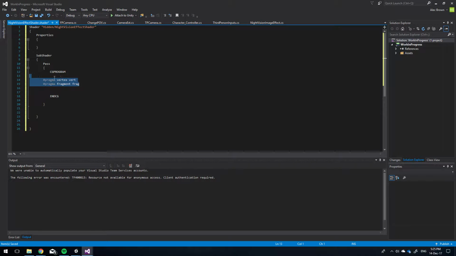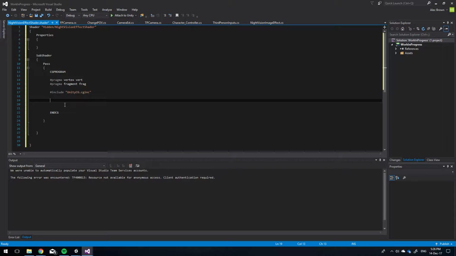So if I drop those straight in, we use pragma essentially as a define almost, and just refer to them as vert and frag, which tend to be the generic names, but you can pretty much call them what you want. I'm also going to need throughout this an include of the CG include library for a few of the different functions.